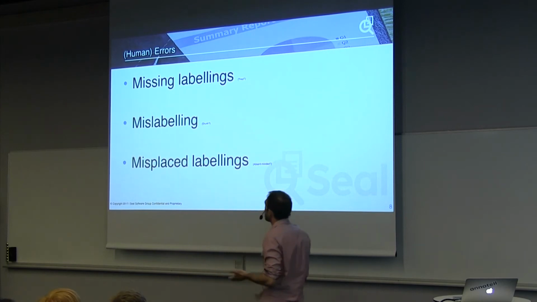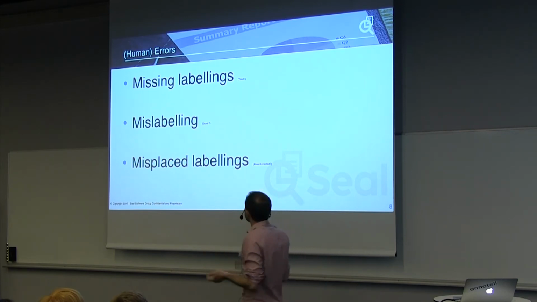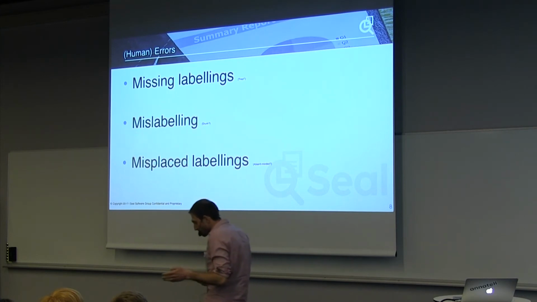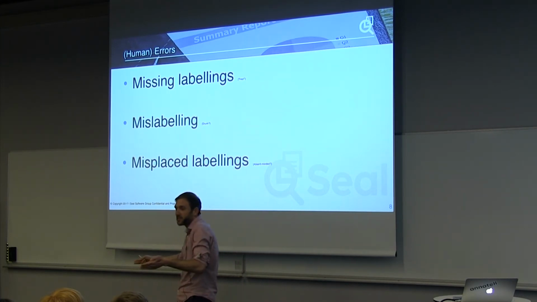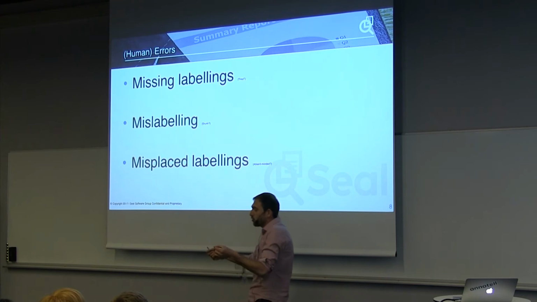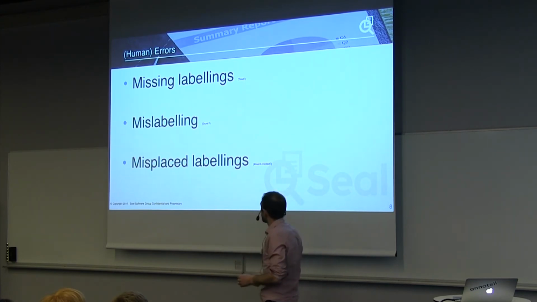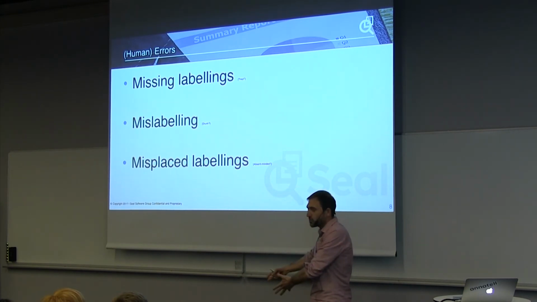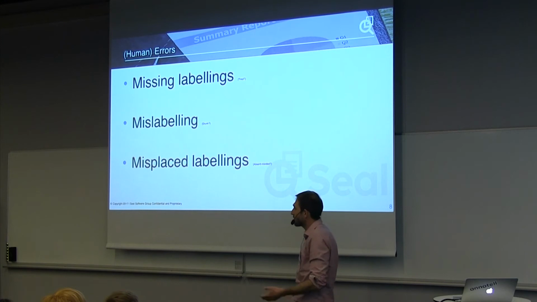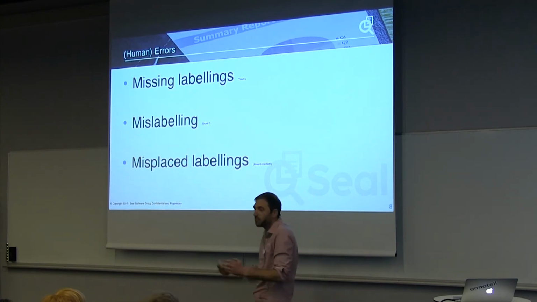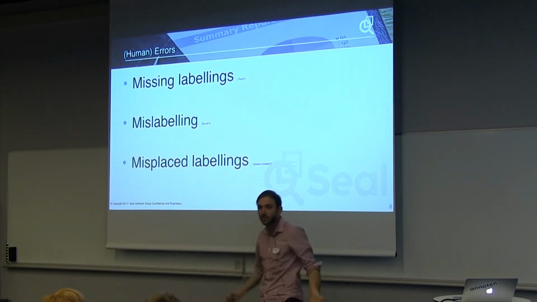For example, you label some data, but you have some missing labels. You just didn't label some things. Not only that, but you put the label on a different category, and I'll give you an example. You just misplaced the labelings. You basically put a label onto something that doesn't actually have it. Something was a pear, but you put the label pear onto a motorcycle. So it's not a pear, it's nothing.